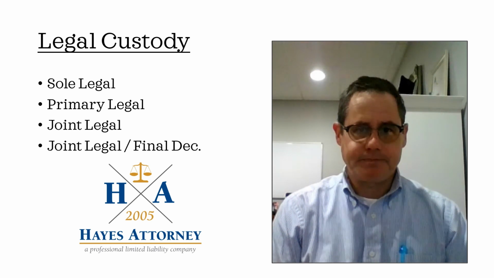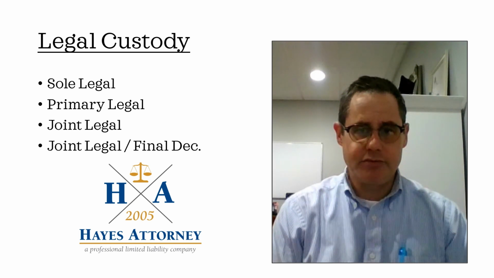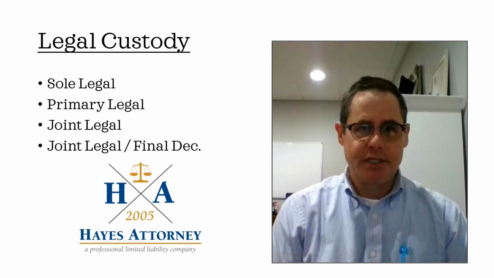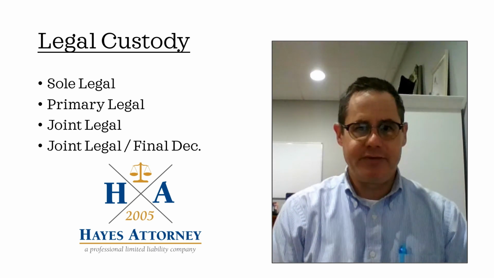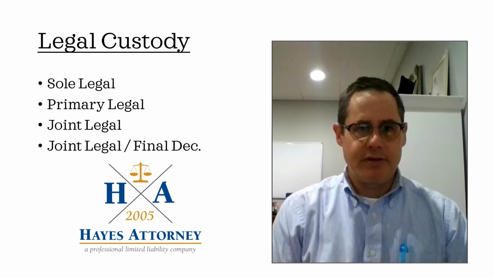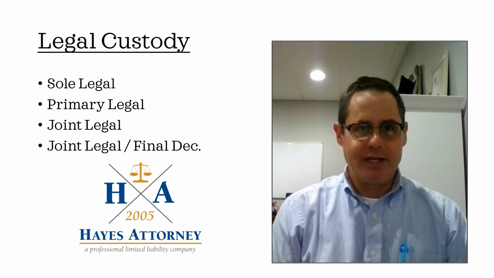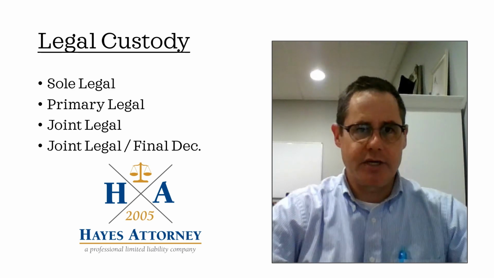Joint legal custody is a situation where both parties or both parents, or if there's more than two parties to the agreement or order by the court, both parties have input and both parties have to agree concerning these types of decisions that are made for the benefit of the minor child or children. And then the final would be joint legal with final decision-making authority, meaning both parties have input. However, there would be a caveat that after the parties discuss, a final decision is left to a single party after both parties have been able to give input concerning custody of the minor children.